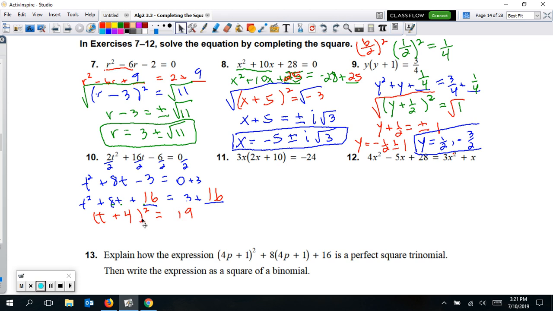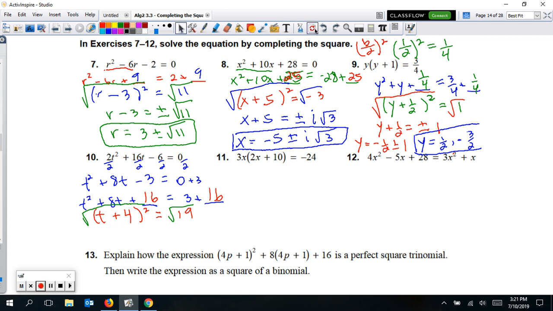So now we're ready to undo the square by taking the square root. So completing the square always uses square roots to eventually solve it. Just like we learned in 3.1, take the square root of both sides to undo a square. So when we're completing the square, we're getting it to a point where we can take the square root of both sides like we're doing now. And that way it undoes the square.